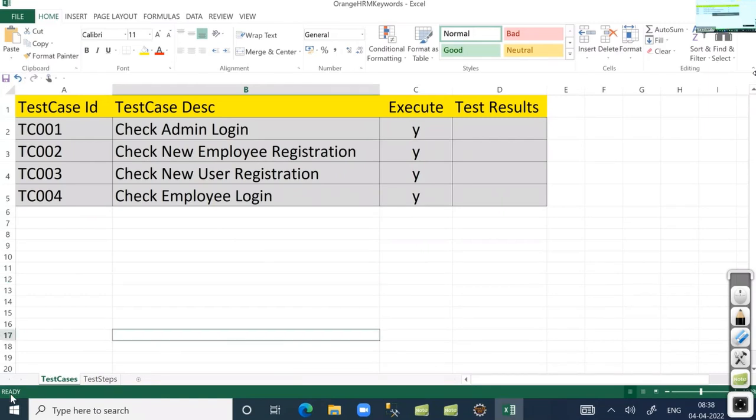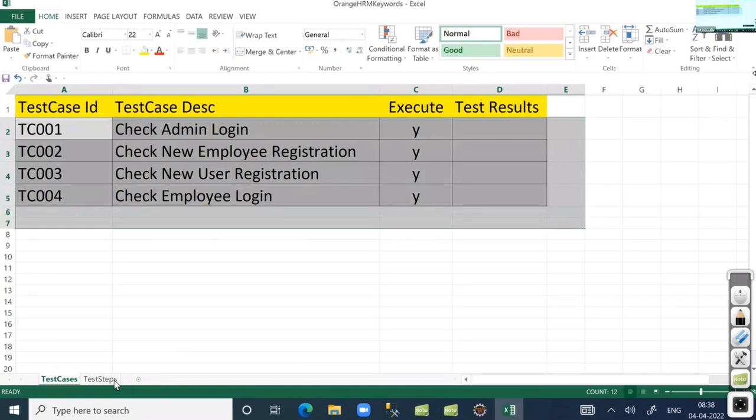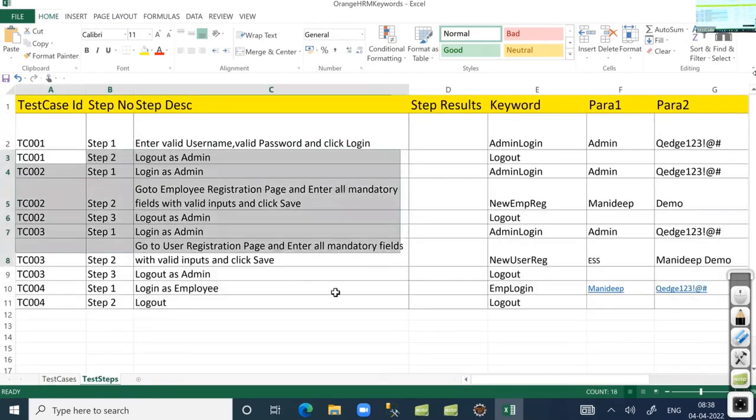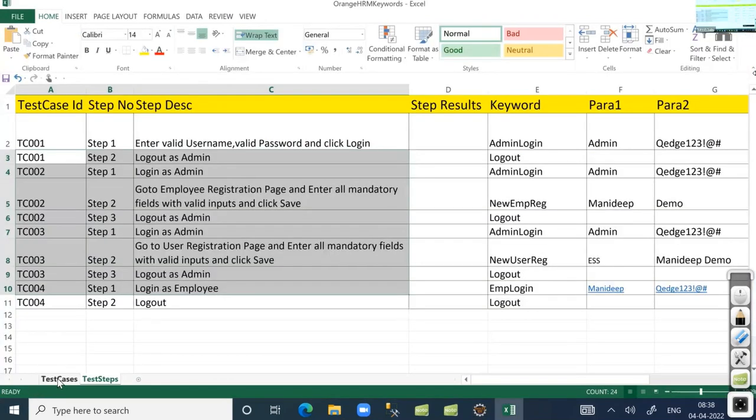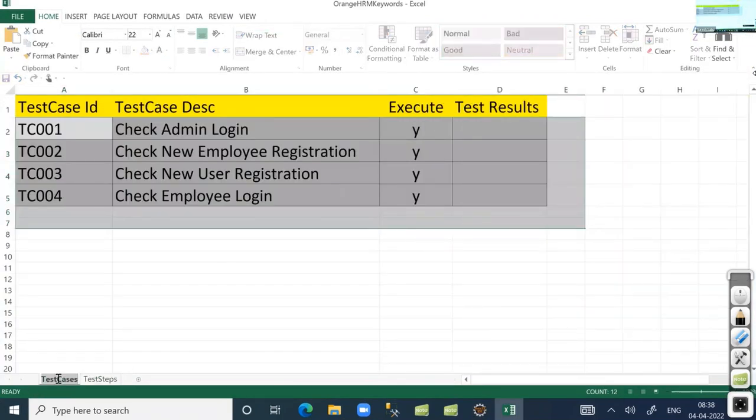There's a sheet with the name test cases. There's one more sheet with the name test steps. TC sheet is the test case sheet name. Test cases is the sheet name.